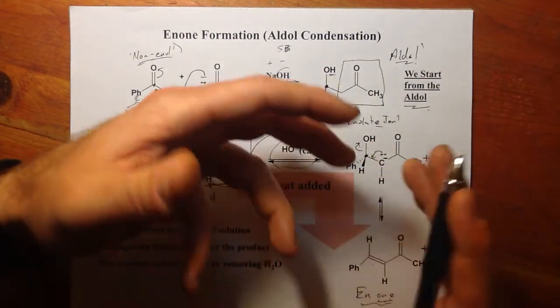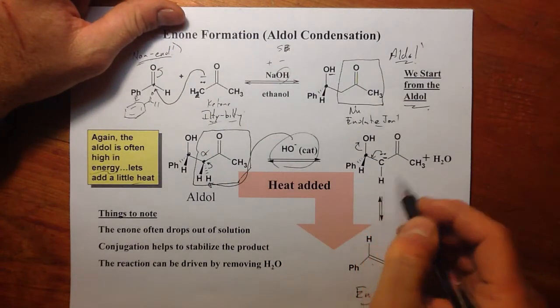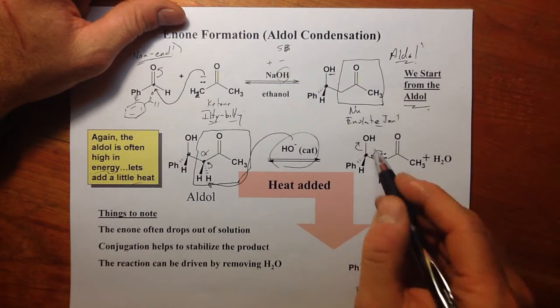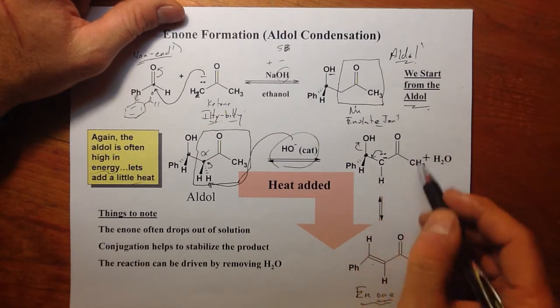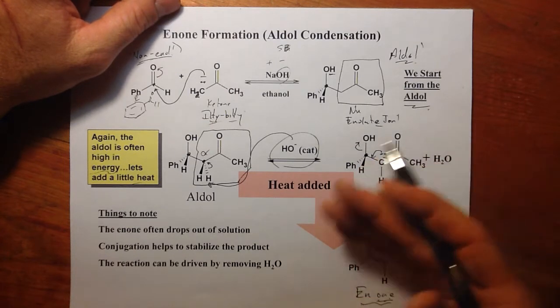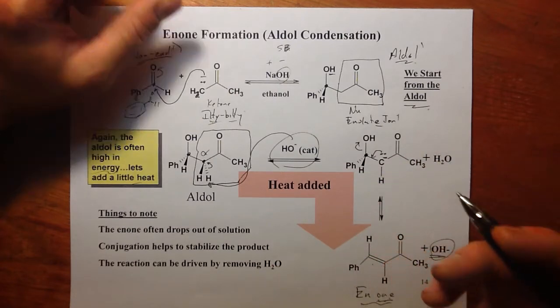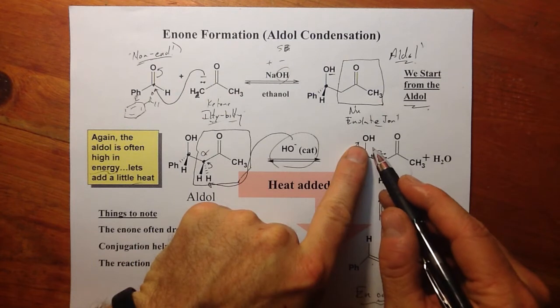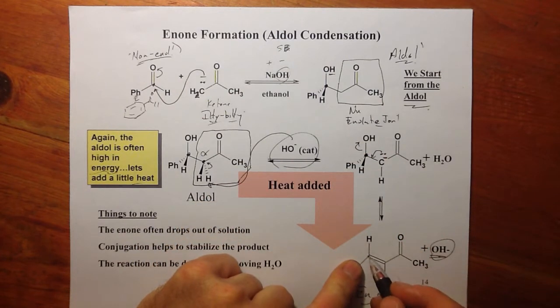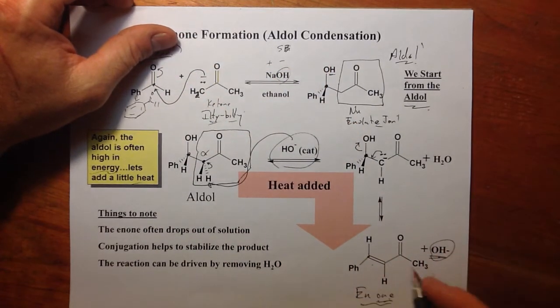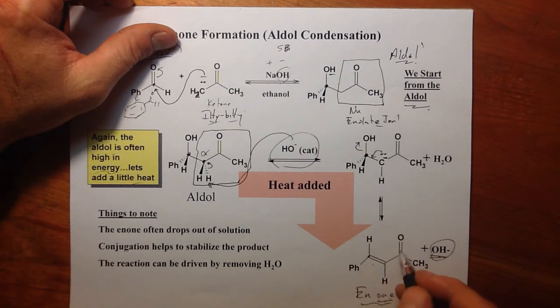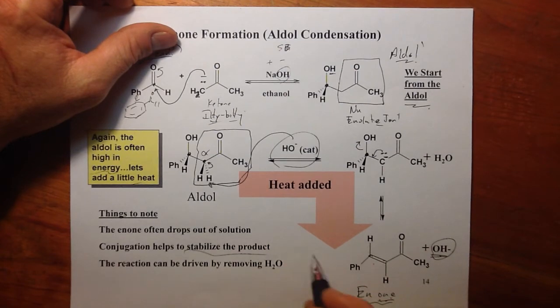So these addition products were strained in general because of the nucleophile having some steric hindrance with the OH group, phenyl group, and the hydrogen that sit off this tetrahedral carbon in the addition products. Doesn't matter what the nucleophile is. We said in general addition products aren't favored. But in this case of the aldol, we can drive off the OH group and relieve that strain. This carbon now is sp2, and we have a lower energy product that we can form called the enone. We get some conjugation going on here. The alkene here is conjugated to the carbonyl. That helps to stabilize the product.